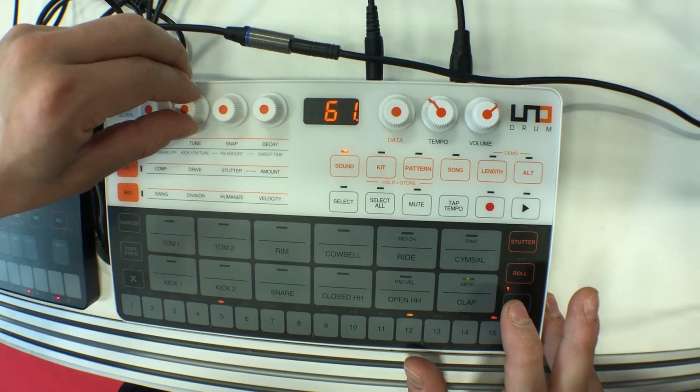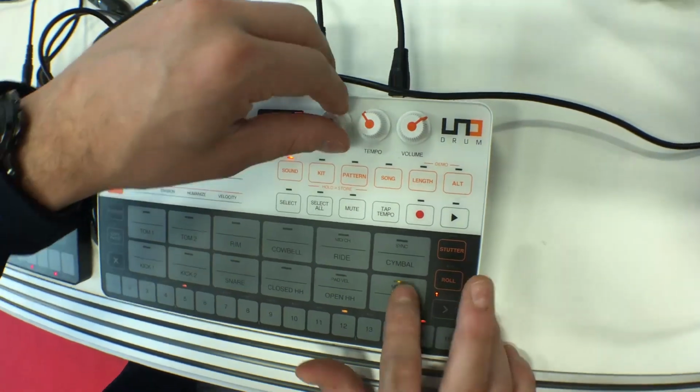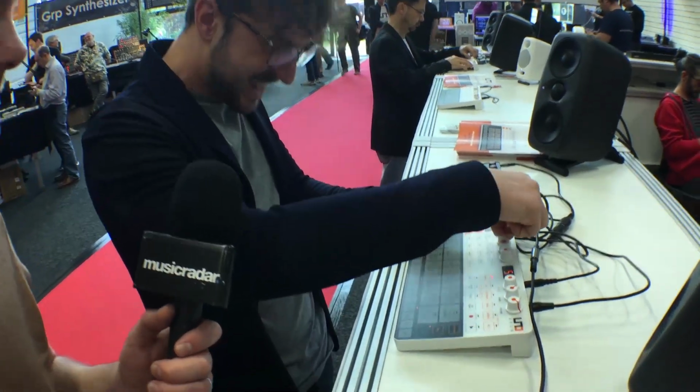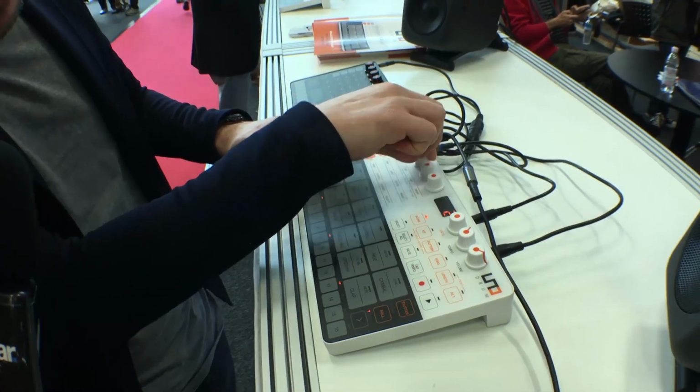You can actually swap the analog voices too and have all PCM voices. Oh, so you can have PCM sounds instead of the analog. Yeah, you're not forced to use the analog voices. So if you just need another type of sound, it is okay. And you can still tweak it a lot.